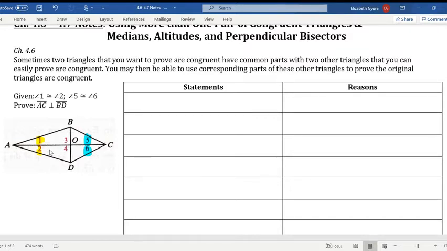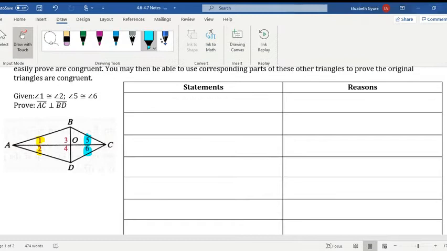So we need to look at the bigger picture here. If you look at triangle ABC, that's that whole top half, and triangle ADC, that's that bottom half, we have a little bit more information, don't we? In that one, we have 1 and 2 are congruent on the left. We have 5 and 6 are congruent on the right. And don't you have a shared side all the way down the middle? So I can show that those top and bottom ones are congruent. Then I'll be able to show other little pieces in the picture are also congruent and maybe work our way towards those smaller parts. So let's start with our given.